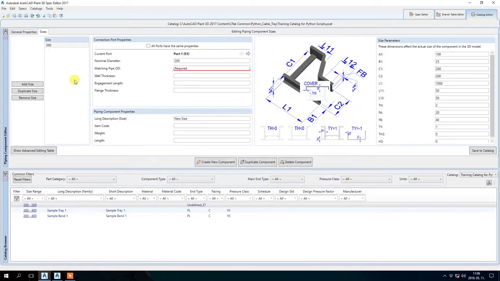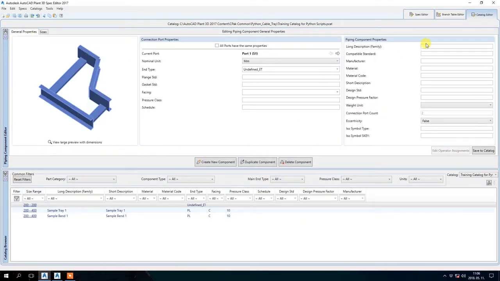Okay, create. Okay, it will be named sample reducer 1. And short description, sample reducer 1. This is also PL, all ports have the same connection, yes. Facing C, pressure class 10.